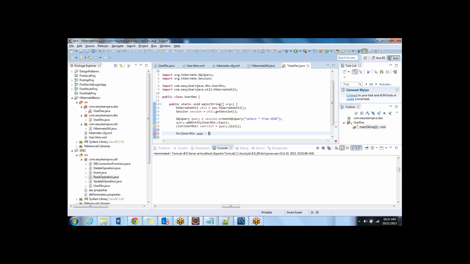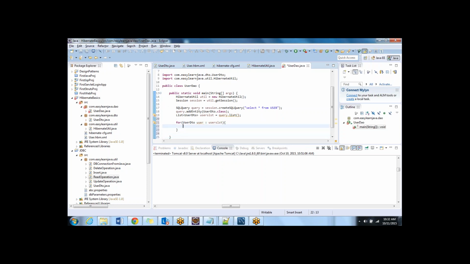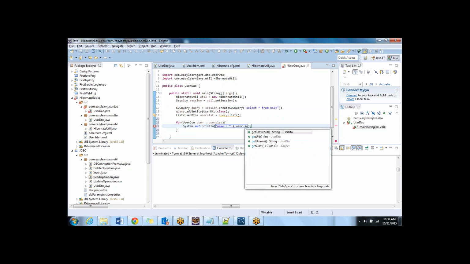I'll explain all this once again. Users list, and here I say sysout. Let me just print name itself, name alone, not printing much of anything. User dot get user name.